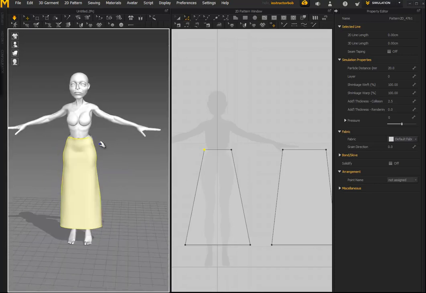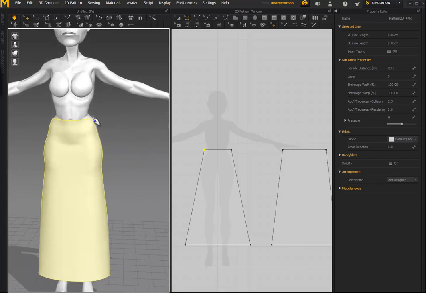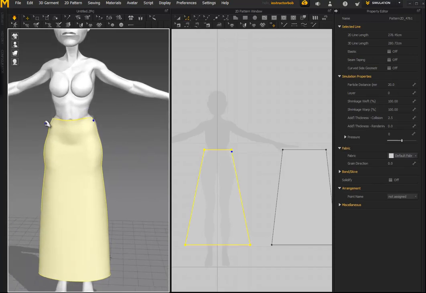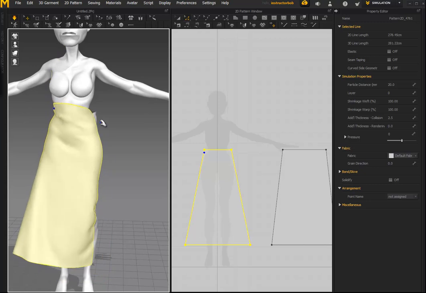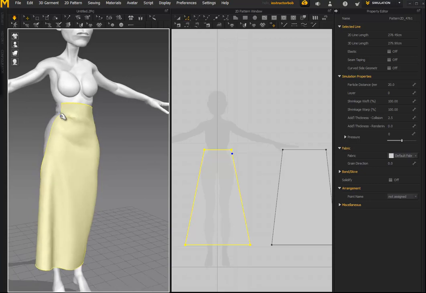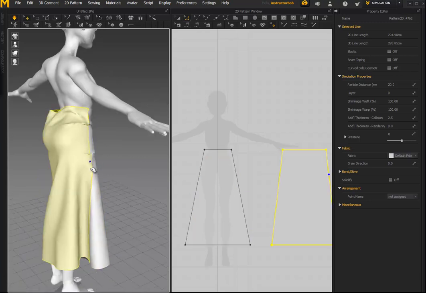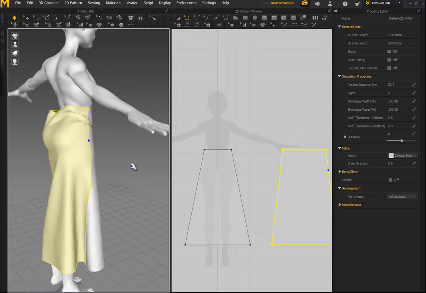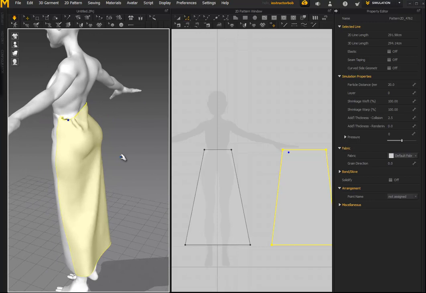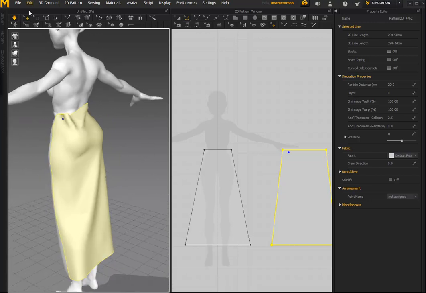As well, if it's come down too far, I can move this area up a little bit. Let's move it up a bit more. Okay. And it'll come down and fall, and it sticks to the body. Okay, that one there is a little bit too sticky. Let's pull it back this way a little bit, right there. And that's too much. Okay, now I'm getting fussy. I'm just going to stop.